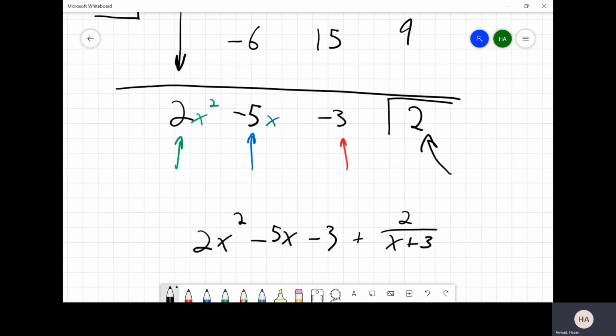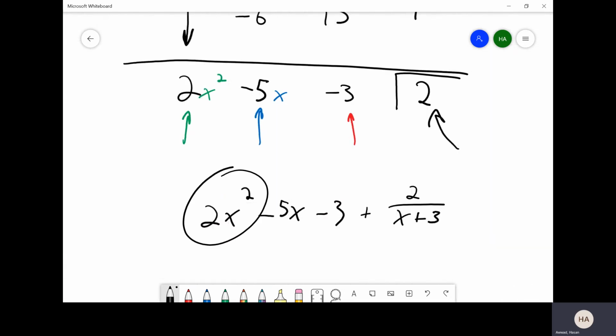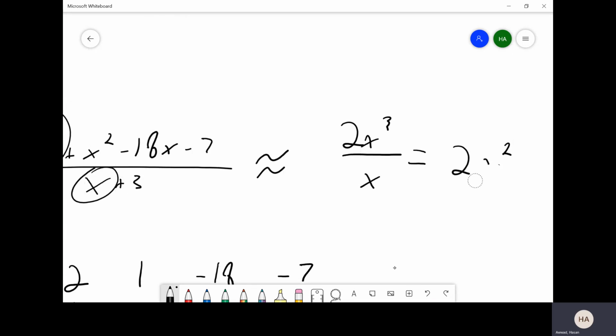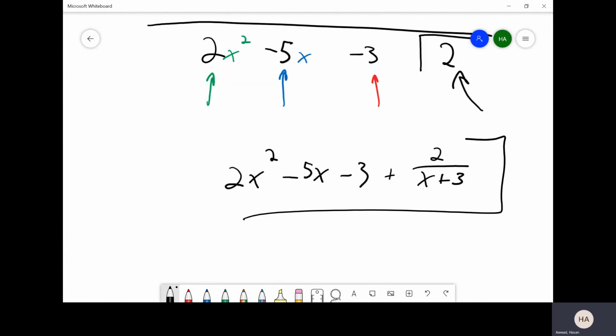And what did we end up with? Well, we ended up with a 2x squared with some other smaller terms to follow. So we know we're on the right scale, on the right order here. And if you really wanted to show that this is the correct answer, you can verify this with long division. As long as you get the same thing as you got in long division, then of course you've gotten the correct answer. I'm not going to go through verifying this with long division in the interest of time, but keep in mind that it is a completely plausible way to check your answer.